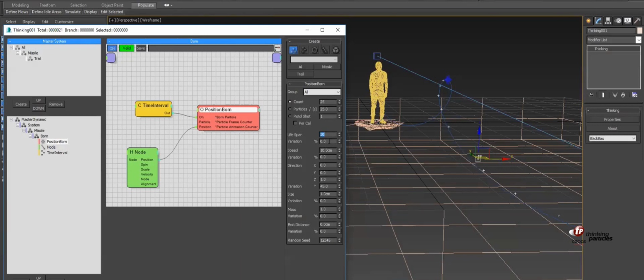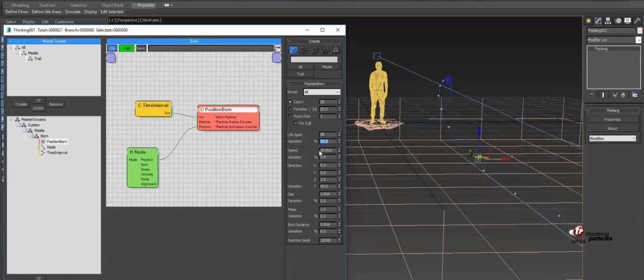These are frames. And the variation to, let's say, 50% or so. So remember, for almost every single parameter that you use, try to use a certain variation. This will make the effect more organic and more natural. So I usually add a variation to almost every single parameter I'm using.